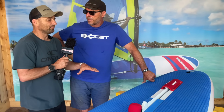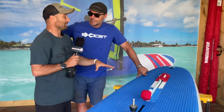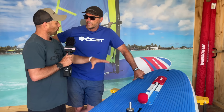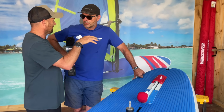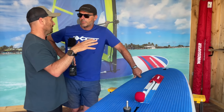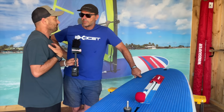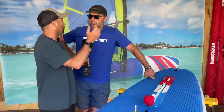I've talked about this before, and I don't want this to come out wrong, so I apologise. Because of the lower performance of the board, I'm not saying it's low, but compared to something else, when you've got a one design, the differences are very small. When you see the IQ foil, the slightest difference in the foil can make a drastic difference. Whereas with one design, you want it to be as fair as possible. Back in the day when I was doing Mistral One Design, people were weighing boards, trying to find balance points, all sorts of craziness.